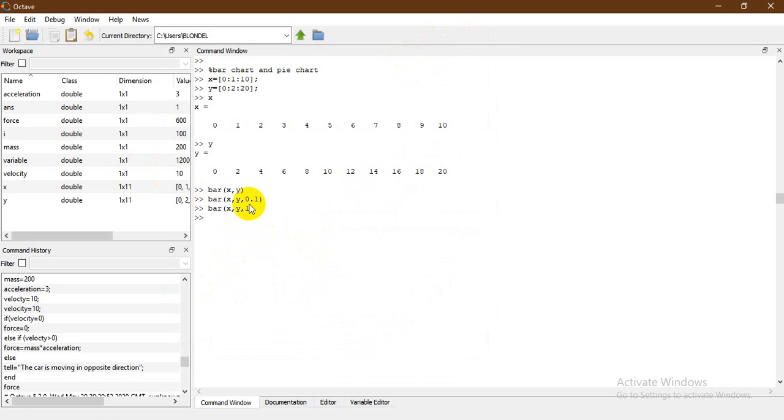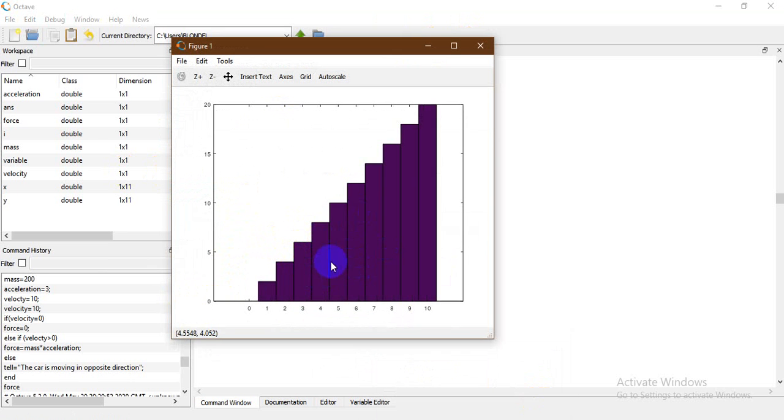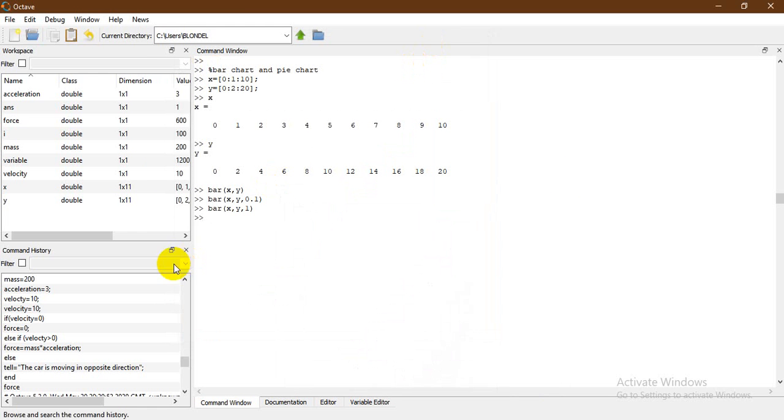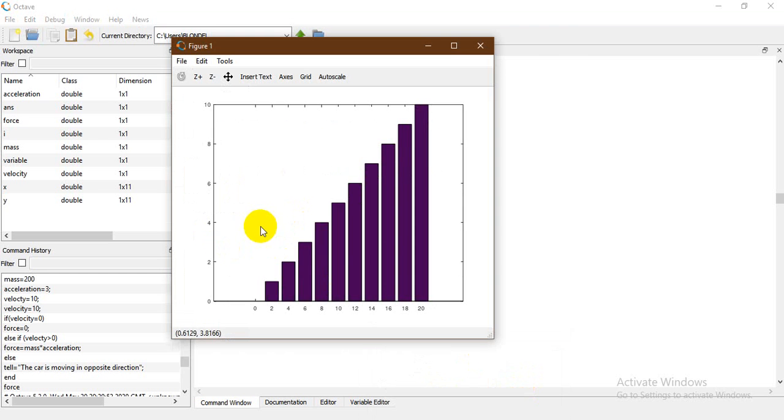So you have bar and then place 1 here, and you are going to plot a histogram where each of the bars touch each other. This is a simple method of plotting your bar chart. Now when you want an inverse of the bar chart, where instead this will be on the x and this will be y, you are just going to use barh. First you can use bar y comma x and see how it comes out.